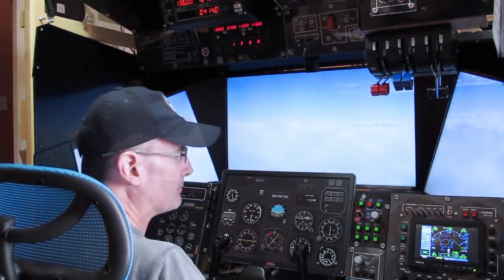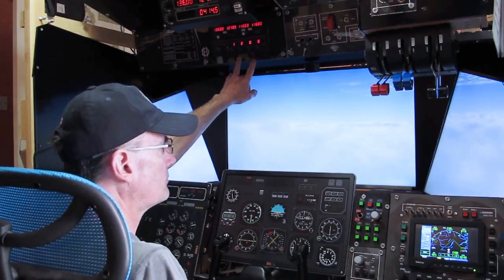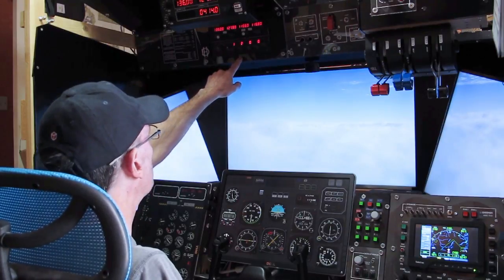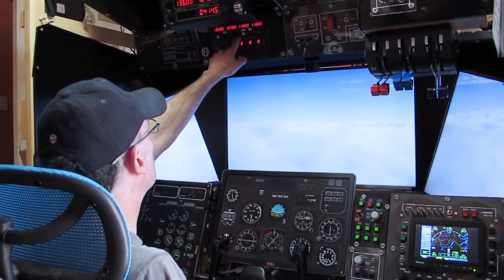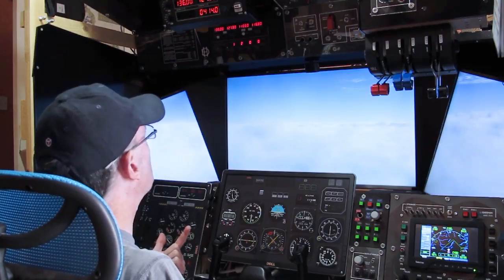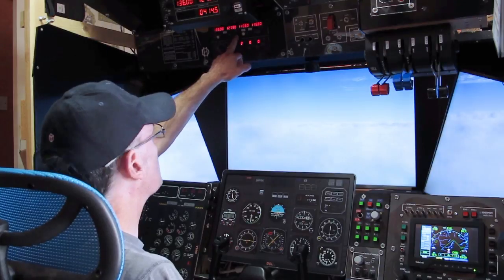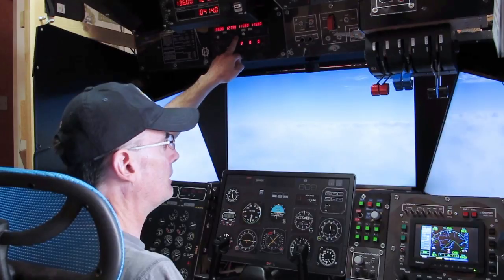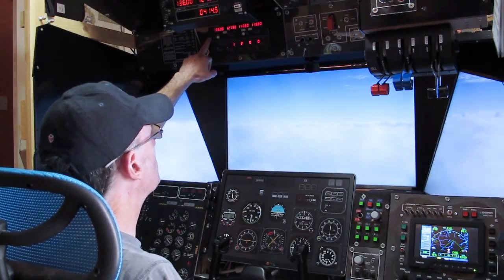Just some other things that I can talk about. I've got the Elite radios working. There's a Prepar3D version 4 compatible plug-in for the Elite driver, so I've got the transponder and the Navcom. Now, another thing that I've discovered, I've said in a couple of videos in the past that it would be nice if we could have the Elite radios Navcom 2 instead of Navcom 1, and I'd concluded that you couldn't do that. In fact, you can do that, and it is sent to Nav2, Com2.